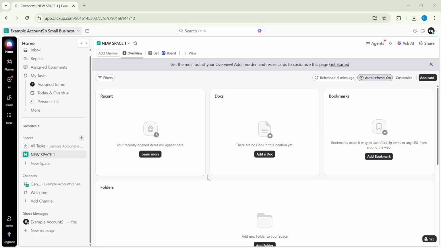In today's video, I'm going to teach you how to customize space settings in ClickUp, Space Configuration 2026. Start by opening your browser and heading to clickup.com. Using a desktop or a full browser window makes this process easier, because you'll see the full sidebar and all available options at a glance.